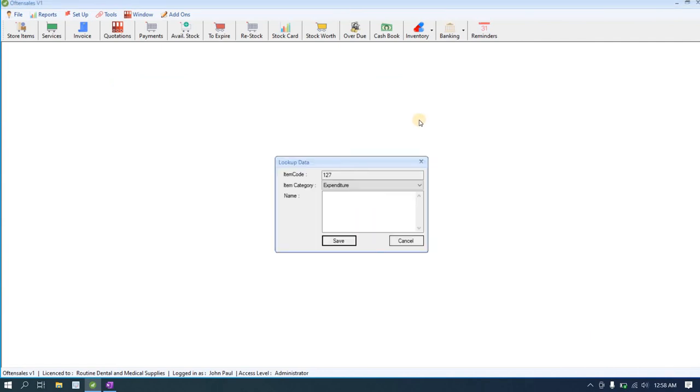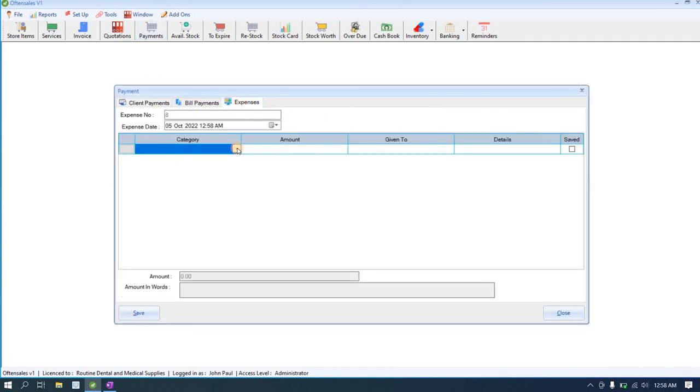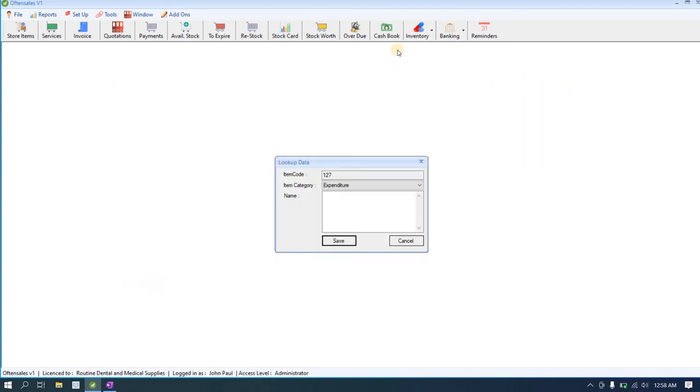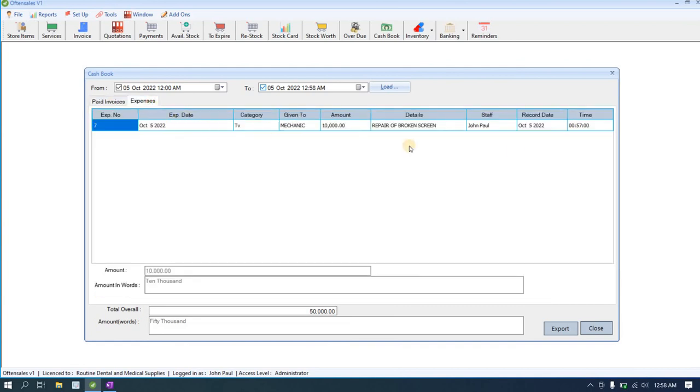So if I close this page for payments, we open it again, you go to expenses, you shall find allowance there. So we can spend on allowance now. Again, in our cash book today, it will show that we made a sale of 100,000, we received 60, and today we made an expense of 10,000. So we expected to have 50,000 with us today.